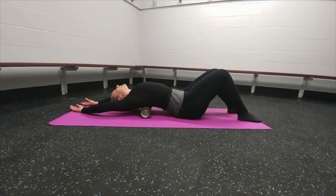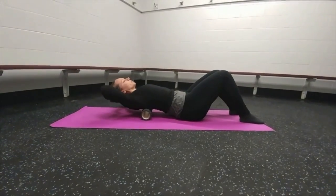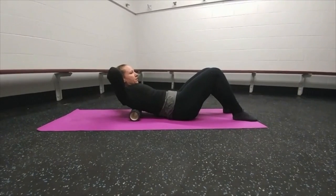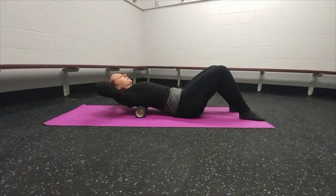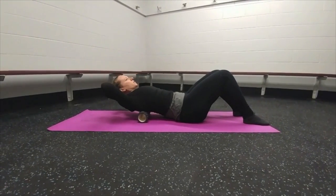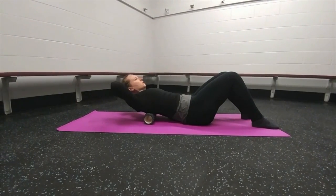If your spine is tight and this is incredibly uncomfortable, you want to back off. You're going to put your hands behind your head, do a little mini curl up, and go just into that point where it gets a little bit stiff and uncomfortable. And then curl yourself back up and do 10 little pulsed curls.